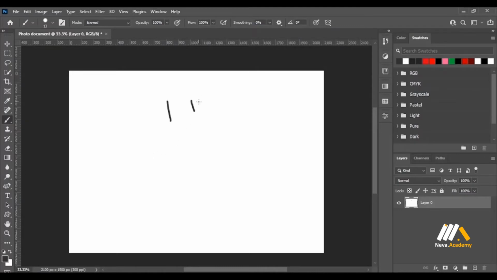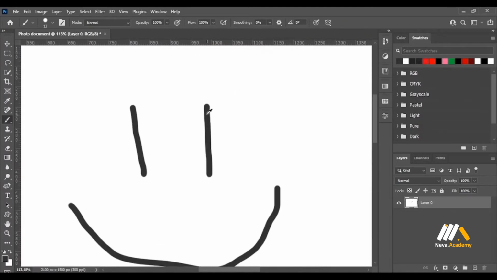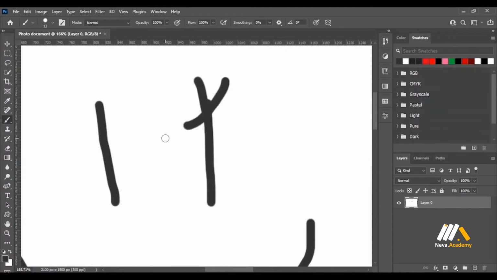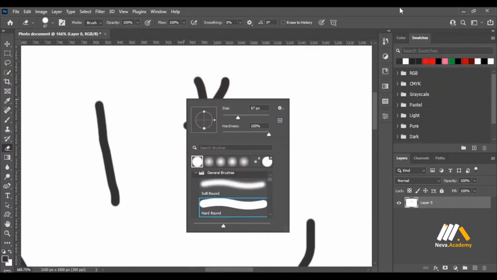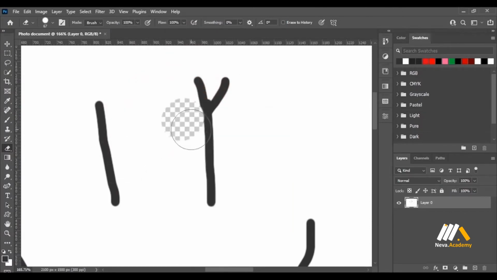So, now I have one there, right? I'm going to try to draw a face. Okay, and now let's say I want to add eyelashes for this face. I'm going to zoom in. If I make eyelashes and cut it, I messed it up, right? Now I'm going to use the eraser tool, and just erase the eyelashes.